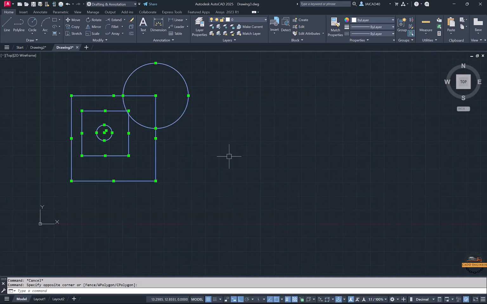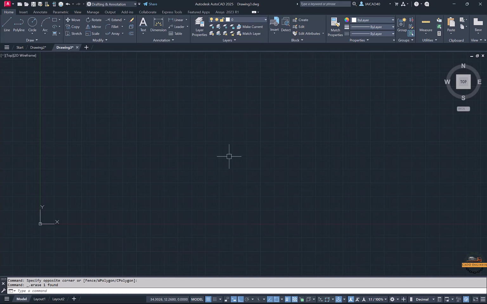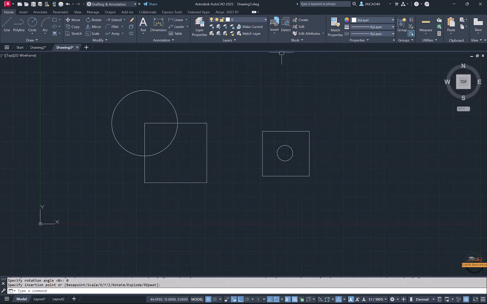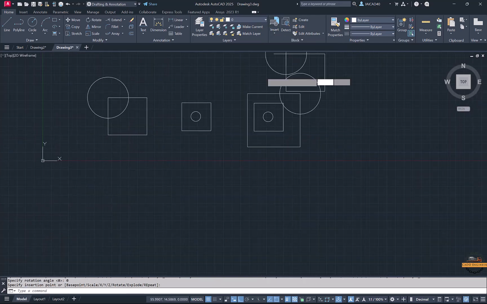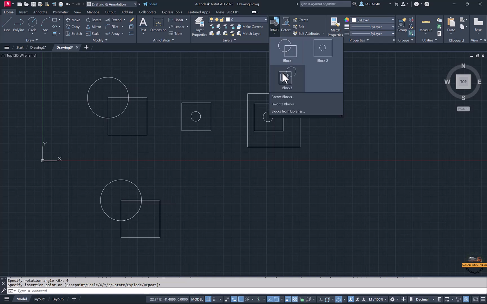Now, all the objects that we have converted into blocks, how can we use them in our projects, or how can we bring them onto our screen? Here we have an option called insert. We have to go to insert and we can insert that block any number of times. There is no limitation: once we have created the blocks, we can use them. Wherever we feel that something is repeating again and again in our projects, we can use it.